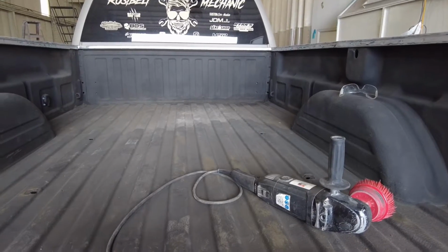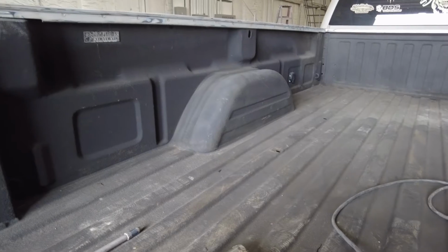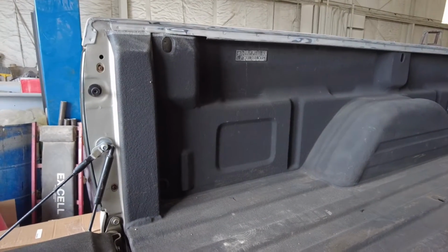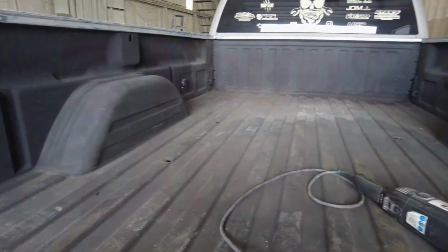And again, we're going to be shooting 2 full kits on this one. Not one like a lot of guys like to skimp on just to save. Nope, we're going to be shooting 2 full kits, so we want to make this thing nice and thick on here. So looking forward to it.